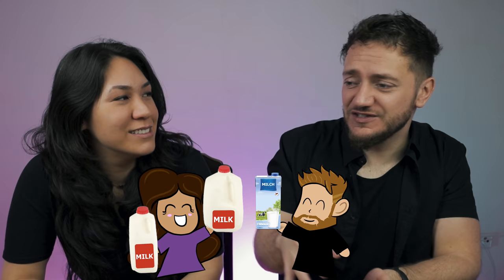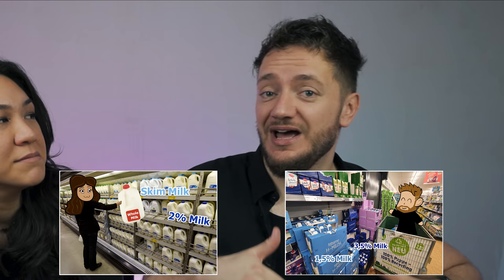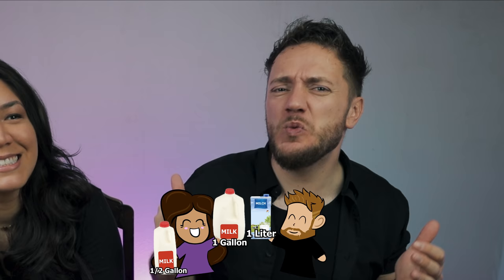Milk is also something that will probably be in a different section. In the US, milk is usually in the refrigerated section, and they commonly come in these plastic gallon or half-gallon jugs. In Germany, milk usually comes in a carton or tetra pack, and it's always one liter. It's not in the refrigerated section either — it's on an open shelf, and closed, it stays fresh for months in these cartons. The carton is then refrigerated after you open it at home. And the US milk sizes with their gallons are way too big for small households.